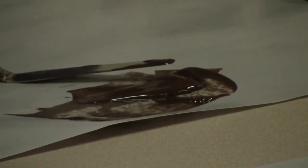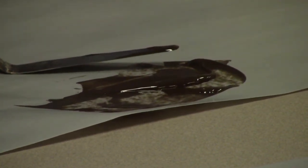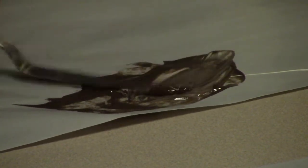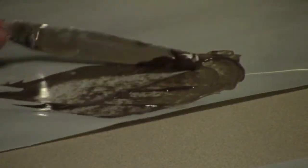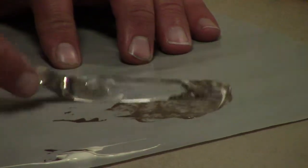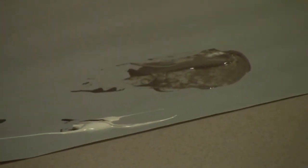So that's kind of a mixture there. I'm going to take a little smoked pearl and lighten this up. It's kind of a taupey color, dark taupe brown. I'm going to take a little of that and make edges. So I'm going to take that color and lighten it more with smoked pearl. That's for my primary edges. And I'm just going to take some straight raw umber.